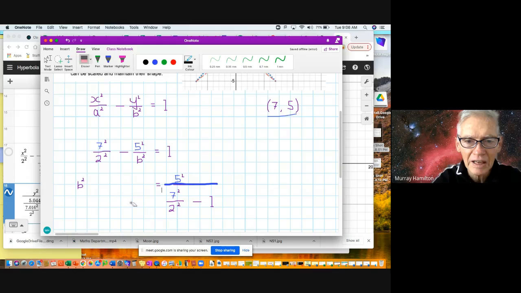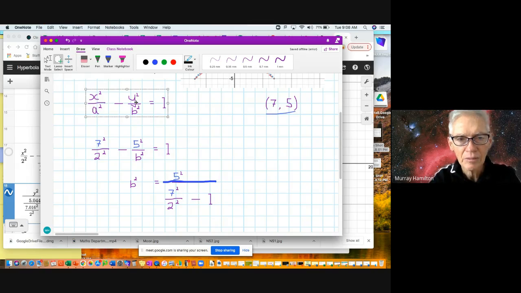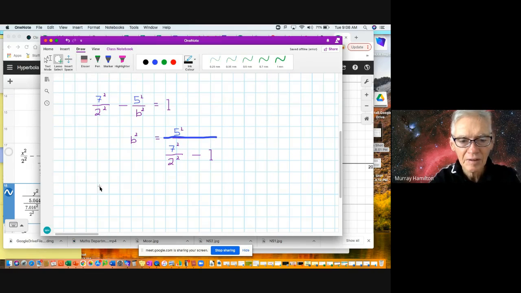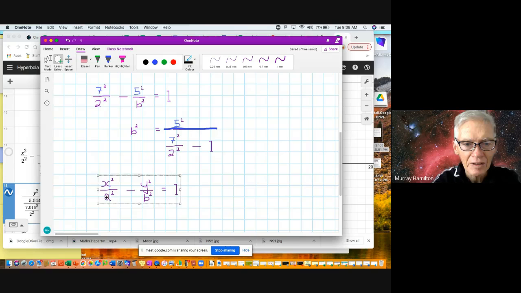So this is our formula for the first bit. Let's just shift things over a bit. This is what b squared equals. I should have written the whole formula out, actually. So our whole formula that I graphed was this. Our whole formula, instead of having a squared, I had 2 squared there.